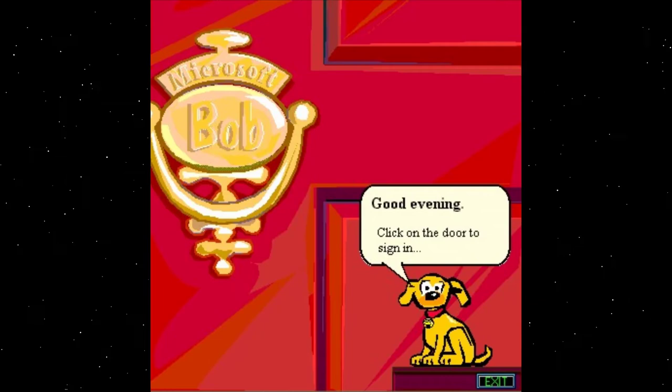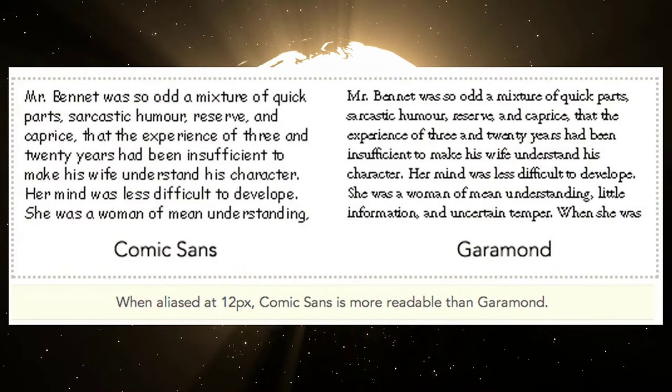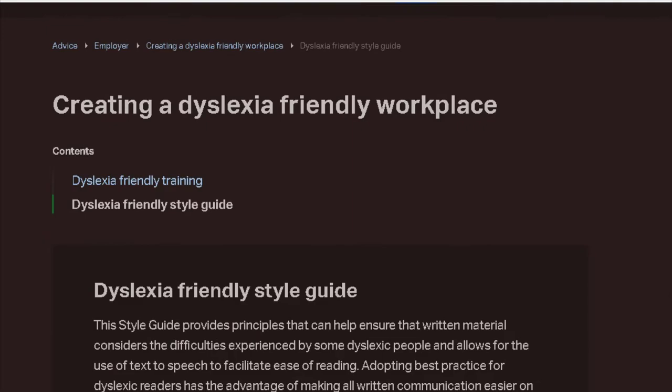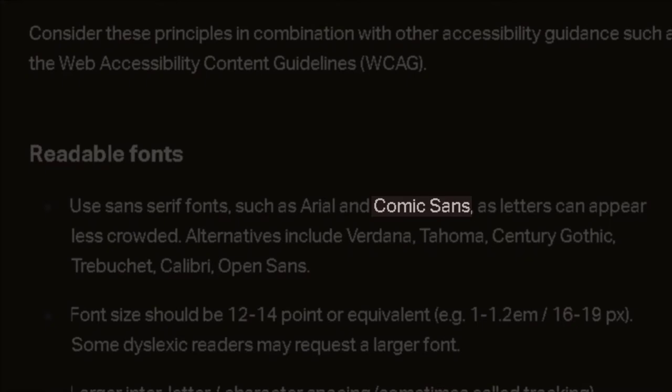It never actually made it to the final version of Microsoft Bob, but was released in many Microsoft products after that. Comic Sans became a popular font of choice for a lot of people, in the 1990s in particular. And in its defense, it was originally designed for screens that were aliased, giving it a much more readable and proper look than it has on the higher-res screens of today. But even then, the British Dyslexia Association calls Comic Sans a very children-friendly font for kids with dyslexia due to how the letters are slanted.